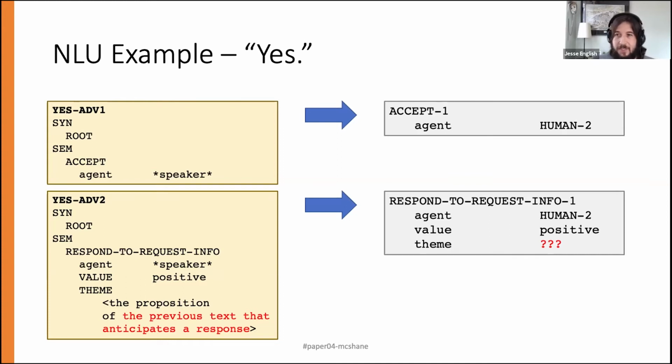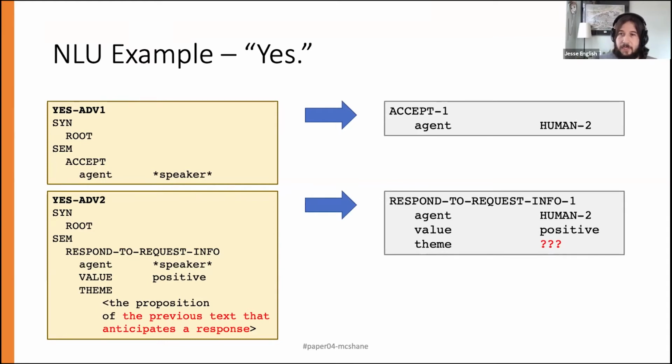How the representation there is kind of not super relevant for this discussion. And then there's also this extra bit. What are we responding about? This part is glossed just to make it a little readable in the context of this talk. But basically, when this sense is in play, the idea is that yes is responding to some proposition of the question that is found in the previous text that's anticipating a response.